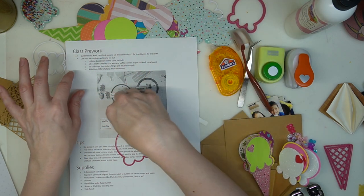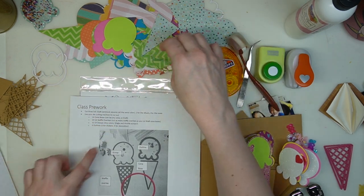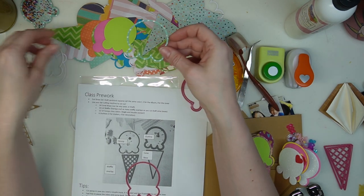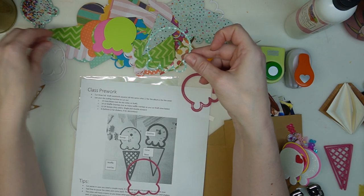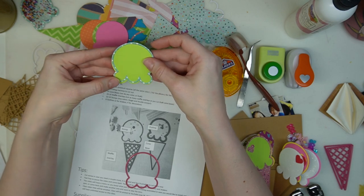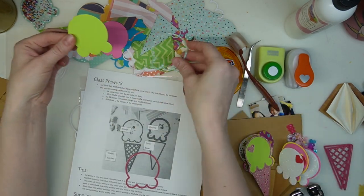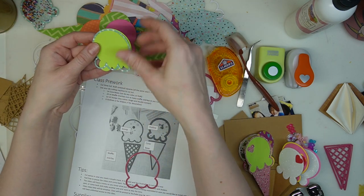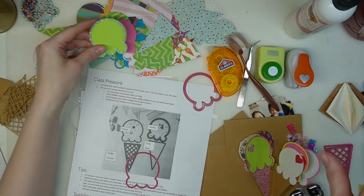Also, you're going to want to cut some outlines out of paper. So on the pre-work, it says cut 6 outlines from paper. So these outlines look like this. And they go on top of here. So it looks like this when you assemble it. If you want some outlines. If you don't want the outlines, that's fine. You can stack them up. But the outlines are really cute. And the outlines are important for the shaker because it covers the foam.